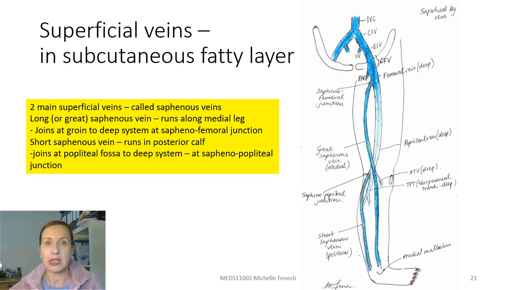So just remember, saphenous means a superficial vein of the leg, and not to get confused with the saphenous nerve, but saphenous veins are the ones that we look at a lot more commonly. So this long or great saphenous vein comes up and drains all the way back into our femoral vein at a junction called the saphenofemoral junction, because it's joining the saphenous vein to the femoral vein. And then the short saphenous vein, the one that runs all the way down the back of our calf, joins up to our popliteal vein at the saphenopopliteal junction. So at some point our superficial veins drain into our deep veins.